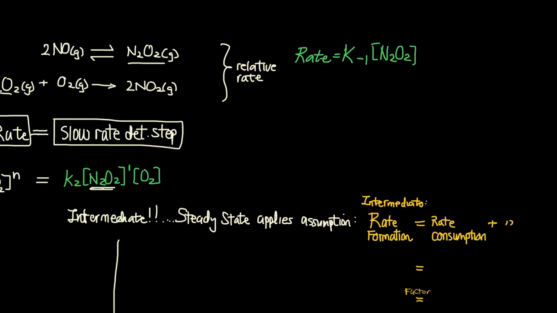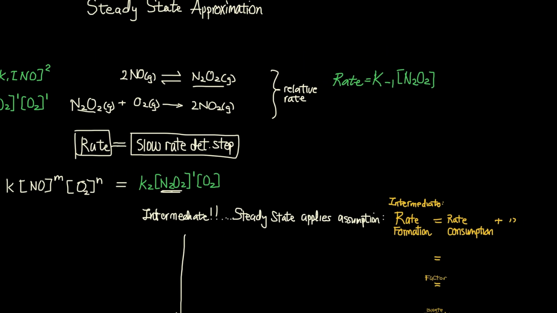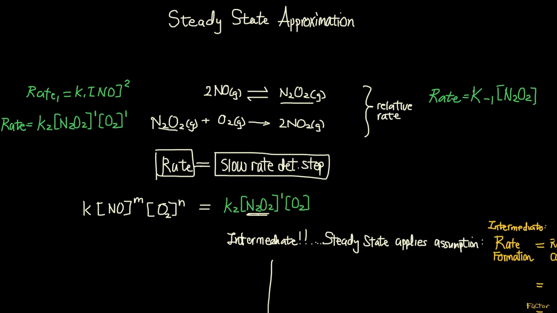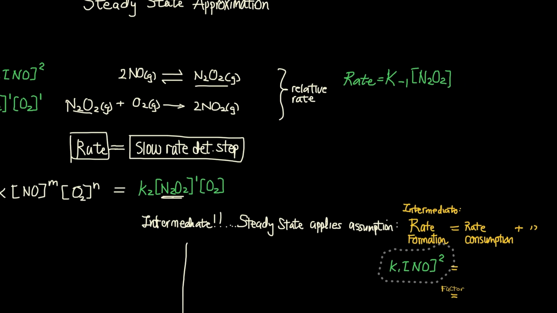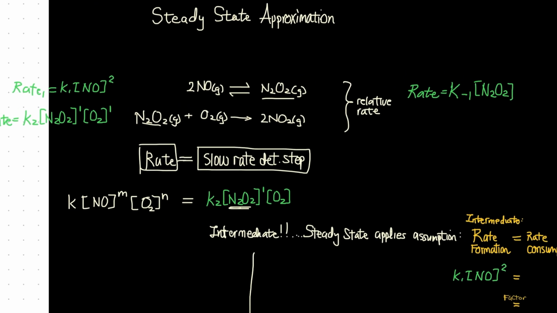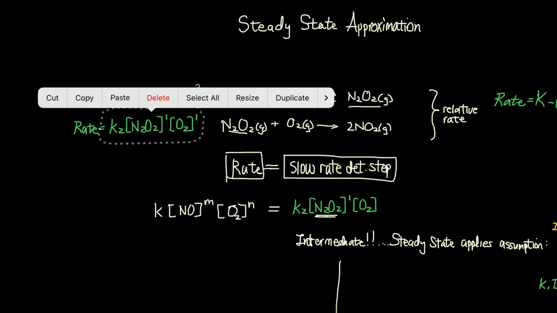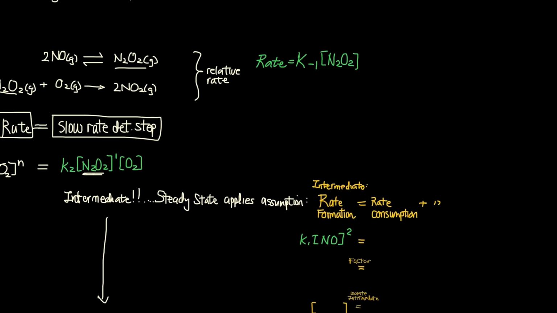So then, the rate of formation of this intermediate would be the forward reaction of this first step. Okay? So this would be the rate law for the formation of this intermediate. And then we also want the rate of consumption of this intermediate. So this intermediate is consumed in two steps. The first step is pretty obvious, which is a second elementary step where it is part of a reactant, so it's being consumed to give a product.